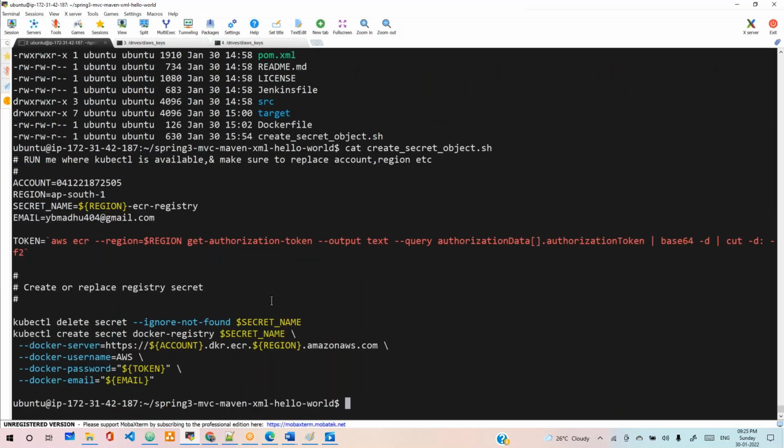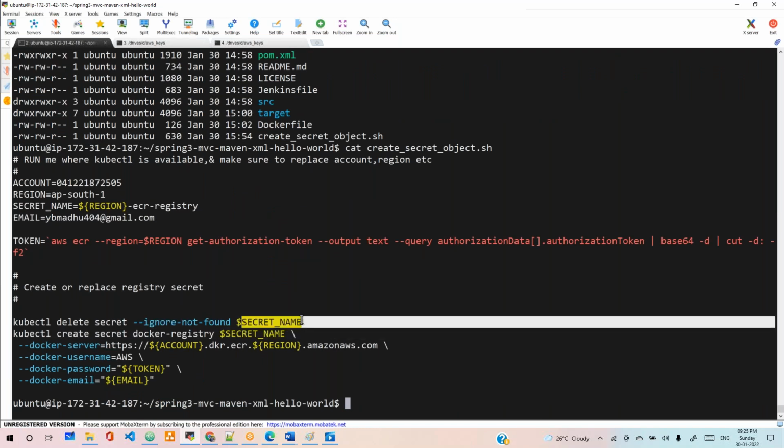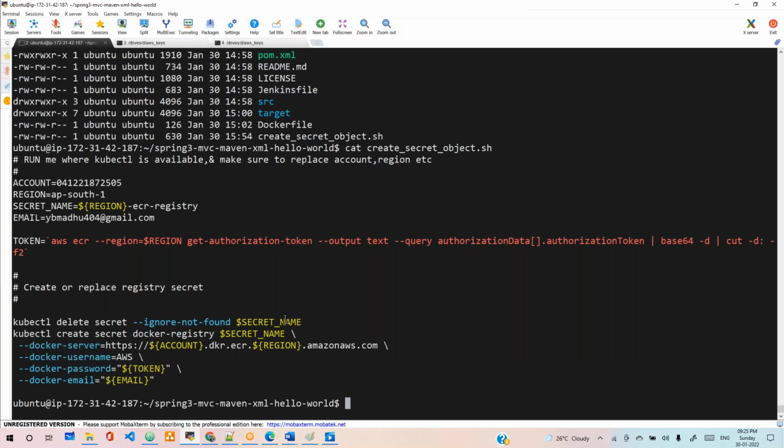Now clear, guys. If you have anything here, you can remove that previous secret object. Let's create a new secret object here.